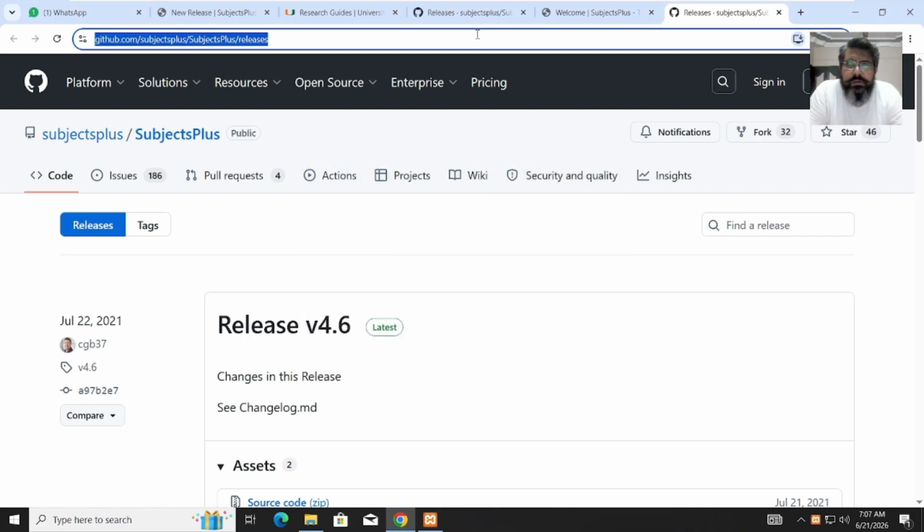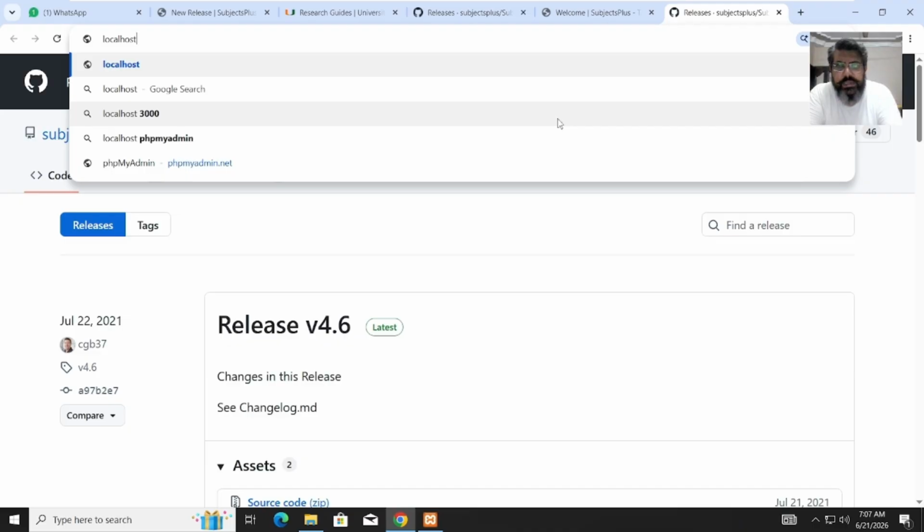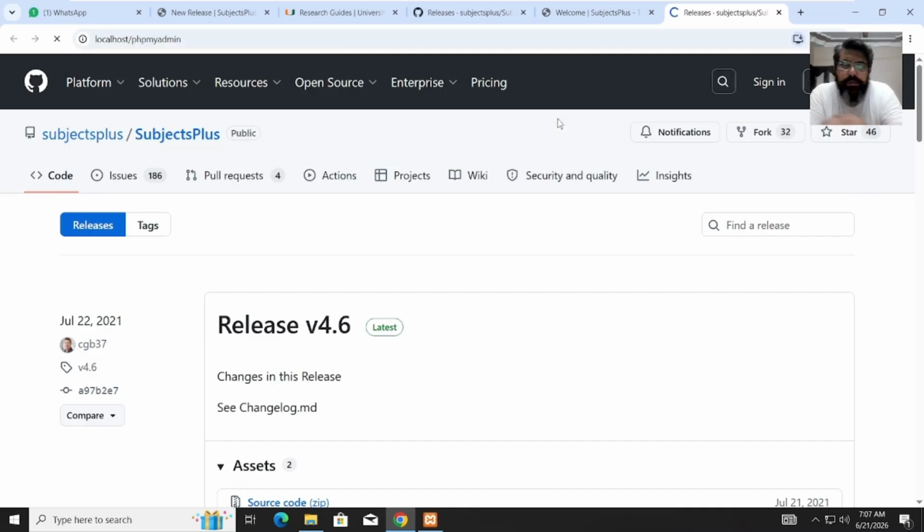Okay, now we need to write localhost in your web browser and then slash phpMyAdmin. Press enter.